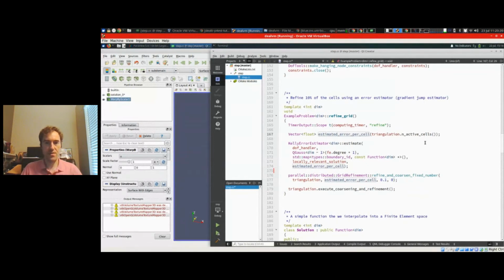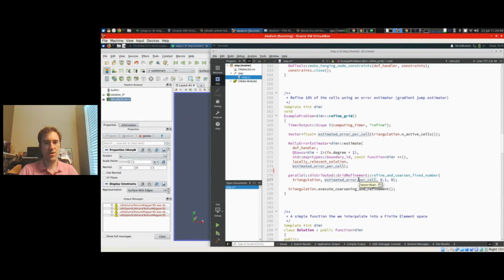And that happens in this function here, refine and coarsen fixed number, where I say I want 10% of my cells refined, 0% coarsened, and use this vector to figure this out. And this is quite complicated if you think about it, because I have to find the cells with the largest error globally without making any of this information known globally.